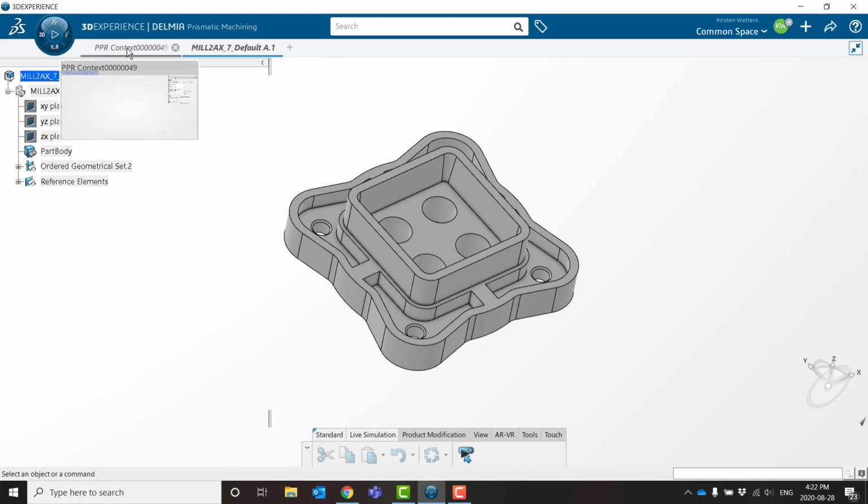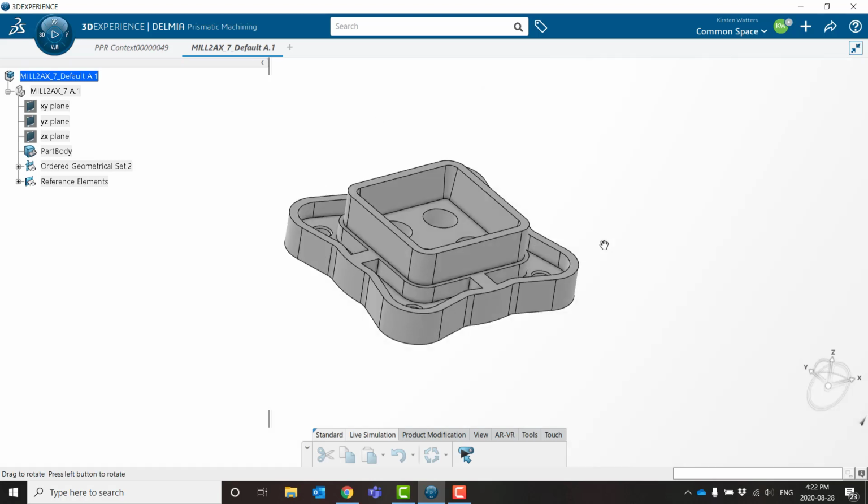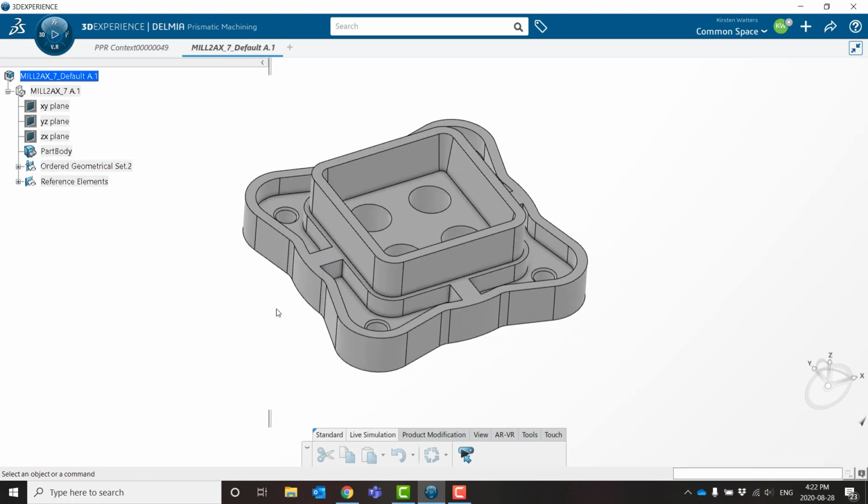Inside of that PPR, you can have one or more manufacturing cells. So if I wanted to machine this part on two separate machines, I'd probably create two separate manufacturing cells. In order to insert a new cell, from that same button in the upper right corner, we want to make sure that we are selecting manufacturing cell.